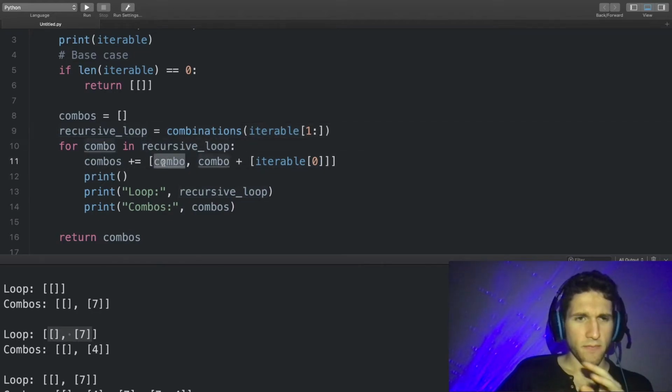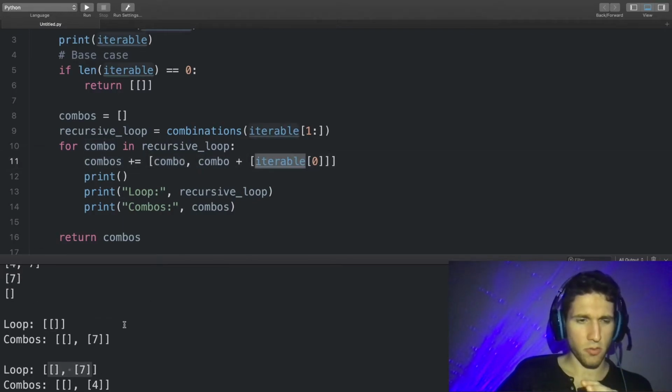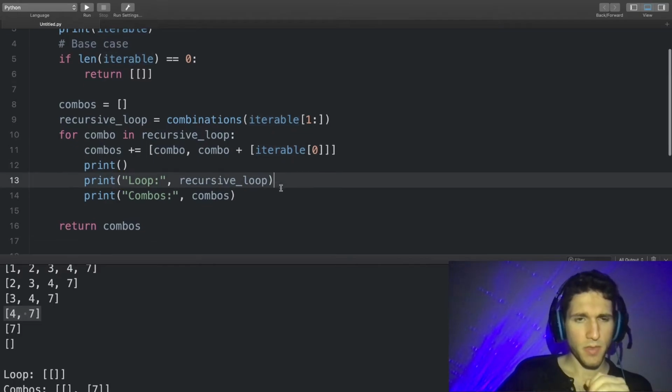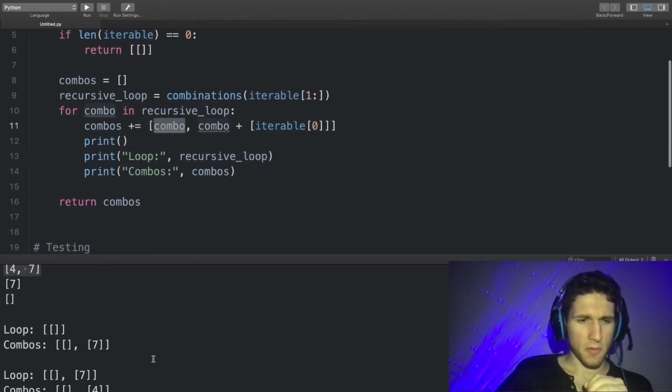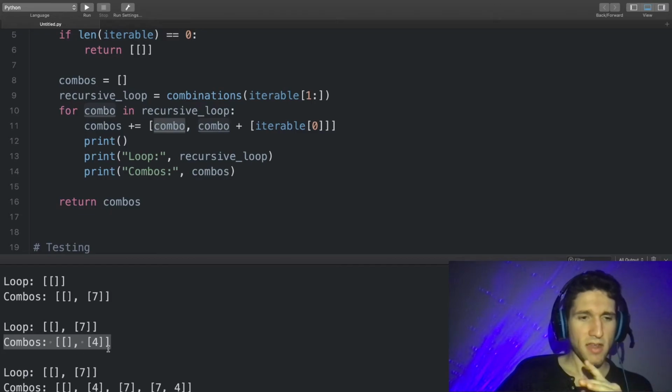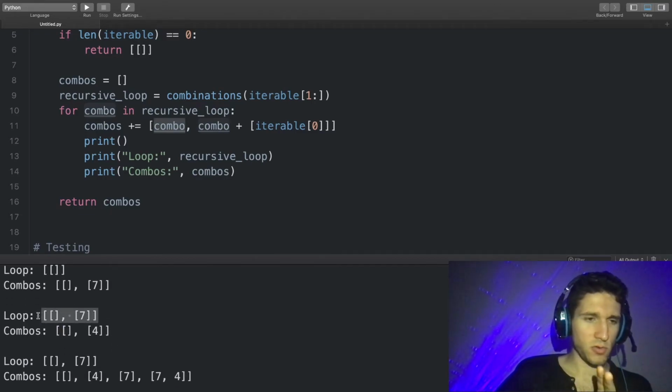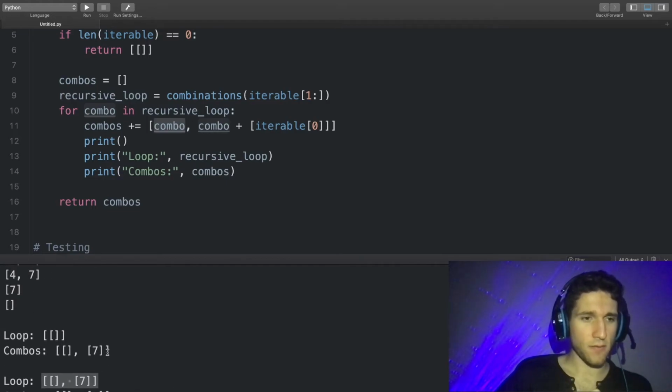So we say the first one is going to be empty list, and we're going to have empty list plus the first iterable, which is 4, right? Because we're going through 4 and 7. So empty list and 4. And that is what we get. Now, this time, we're not going to have a new loop yet, because we haven't finished this iterable.